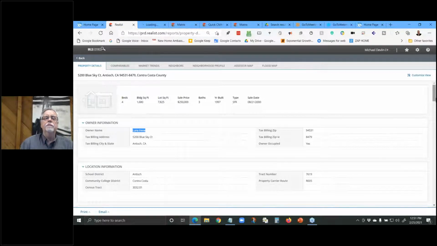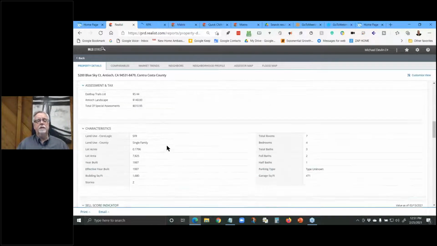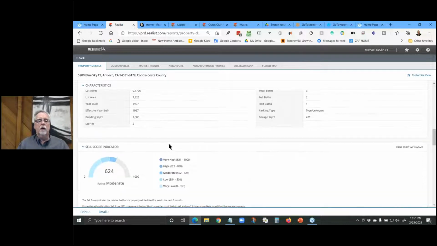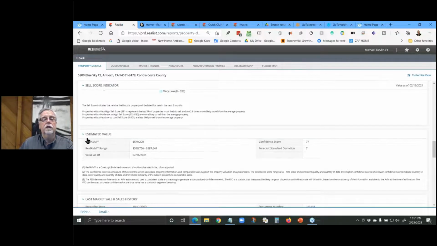Now, this will give me other information, right? I can scroll down, assessment, CoreLogic, sales score indicator. I'm not really too sure how good that is, but it's showing that it's probably very high. That should be good. This real AVM here is done by CoreLogic, and that's the same.